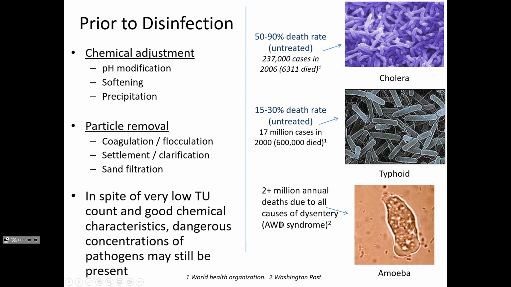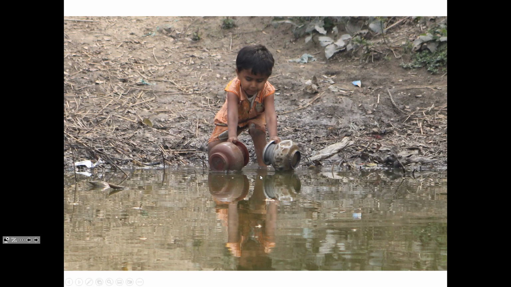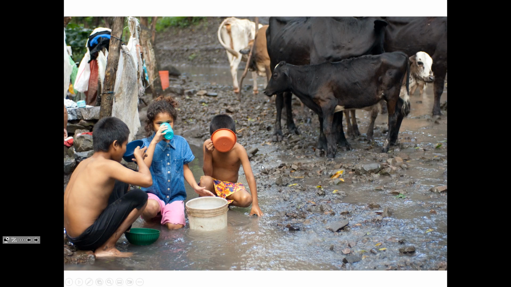So these are really serious diseases, and it's not surprising that people get ill from them when you think about the type of water sources that a lot of the poorest people in the world have access to, which is to say just really dirty streams in places that don't have much protection and where animals are in close proximity to the water that people are drinking, then illness will surely follow.